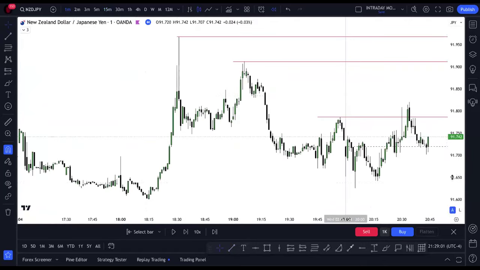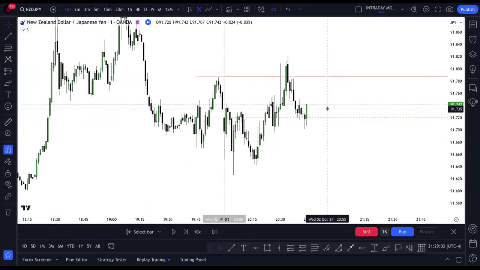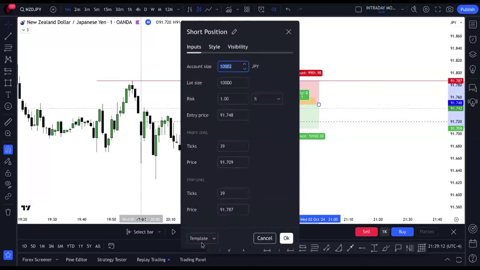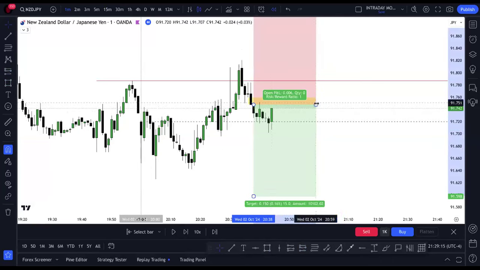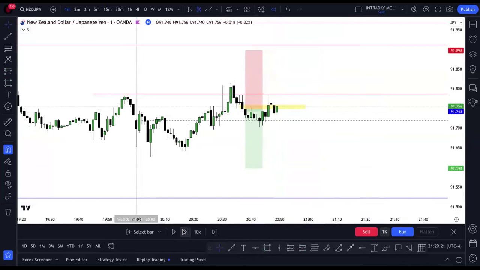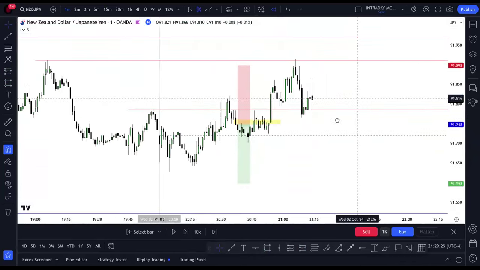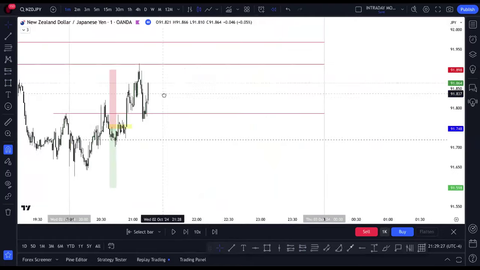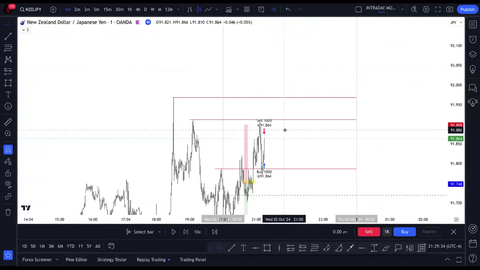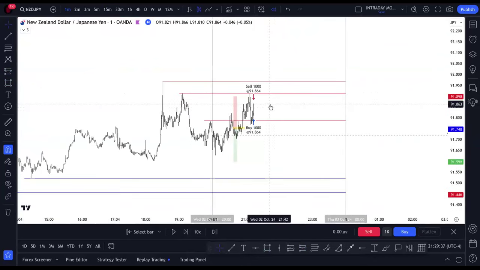Get it on the 1 minute. Now we're stalking that idea because it ran buy side. We're looking for an entry. Entry forms here very quickly too. At 8:36, it forms. Bang. This is Wednesday. Everybody was looking at UJ. I was looking at NJ. Bang, hits it, and loser. See that? Not everything's guaranteed. And this was a triple confluence idea. What the heck? I did not mean to do that. We could have won this one.